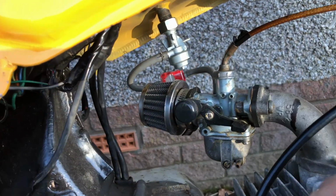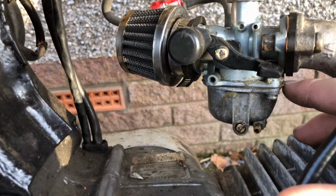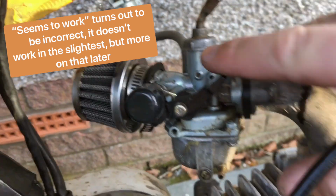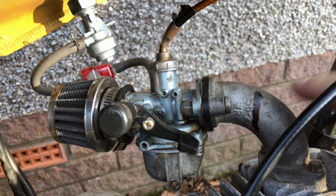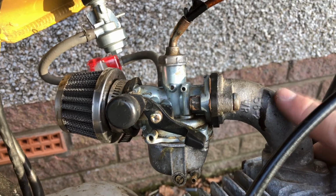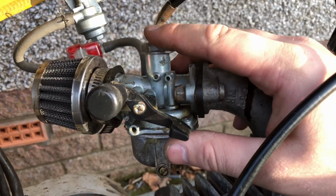I just switched it off overnight because there's still no gasket in here. Or there is, sorry. I put the homemade gasket back in. Seems to work at the moment. What I'm thinking about is getting a VM22 for here, with a manifold and everything that's port matched, because they're only like 35 quid or something, and you can get like the full kit even with the throttle and everything.